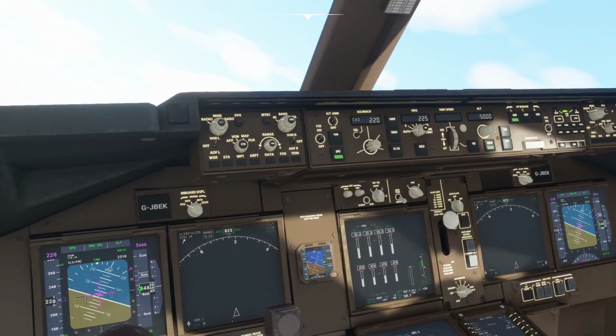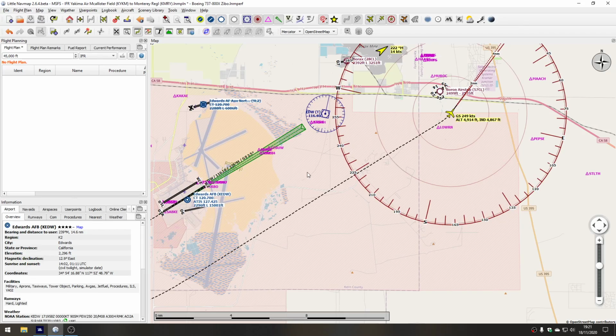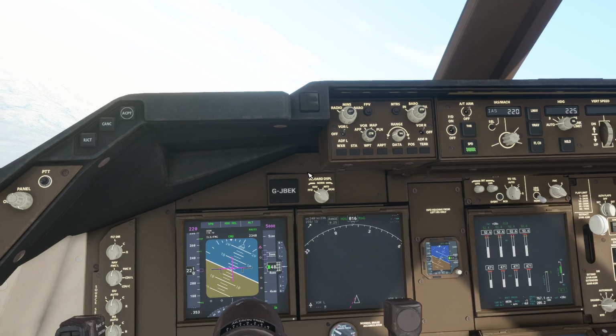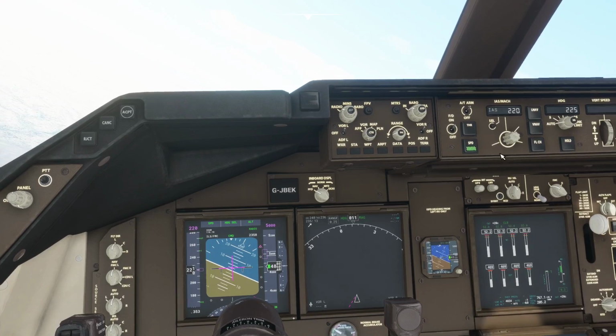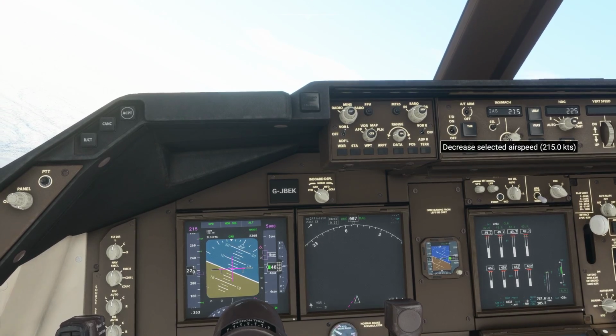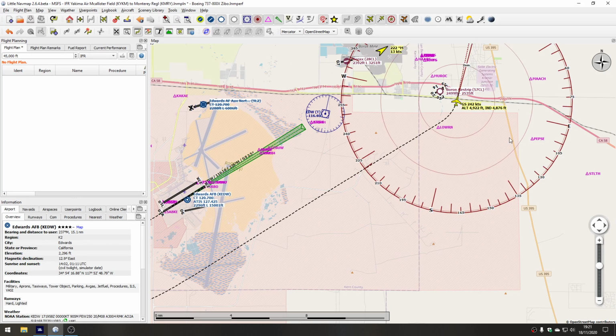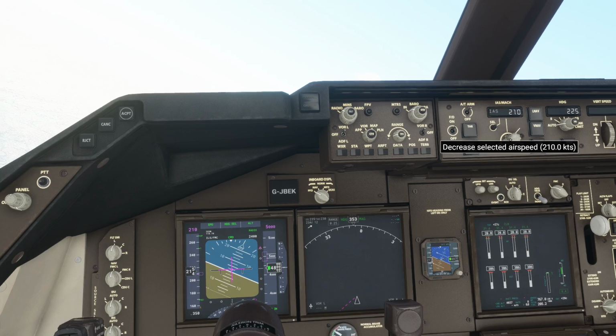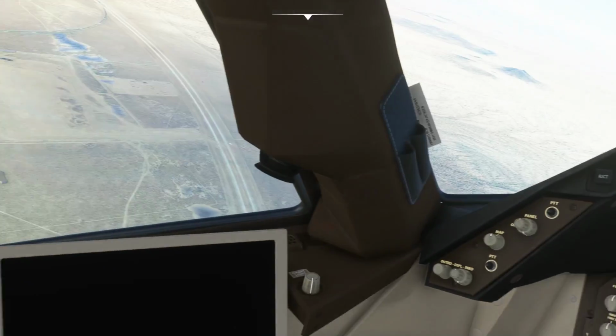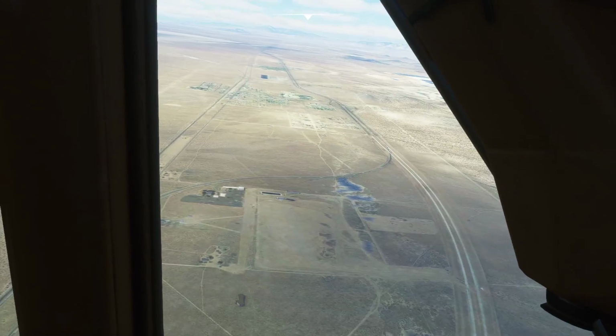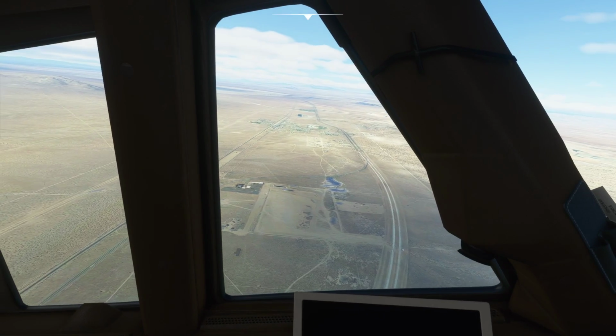Okay, so the aircraft is making its turn, and we can see that happening on the map. So we should be good for altitude. Yeah, we've got quite some height over the ground.